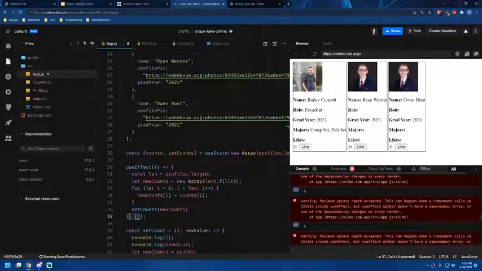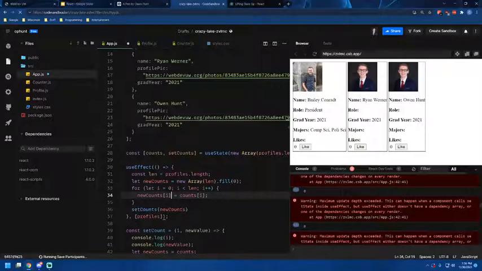So if you don't give it any second parameter, it'll run every time the component renders. If you give it an empty array at the end, then it will only run the first time it renders. So that's useful for setting up something like a connection to a messaging server or something like that. And then when the component unrenders, it'll call the function that you return from here if you do that, which is an advanced topic. But here when we say profiles, it should then not re-render. So let's save this and refresh.